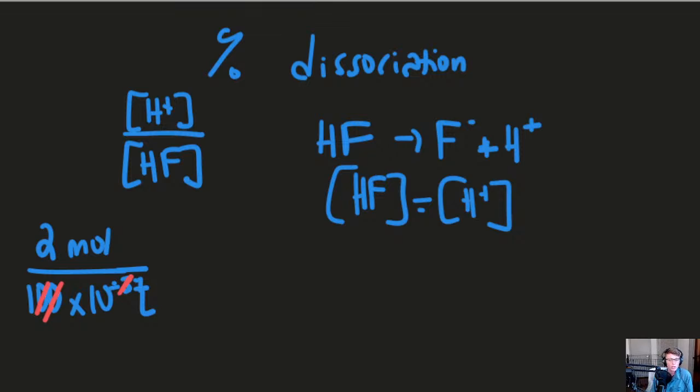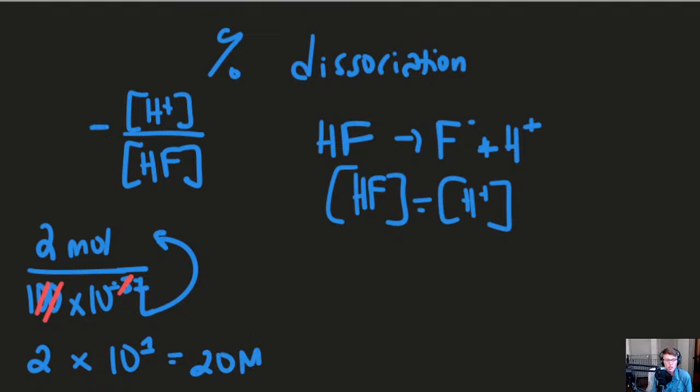Personally, I don't really love doing any sort of division by exponents. So you can always bring these numbers up top if you flip the sign. It's just like multiplying by the inverse. So this is the same thing as saying 2 times 10 to the 1, or just 2 times 10. So this was a 20 molar HF solution. So that's kind of this bottom number that we're going to be picking up here. So we can go ahead and put 20 molar.